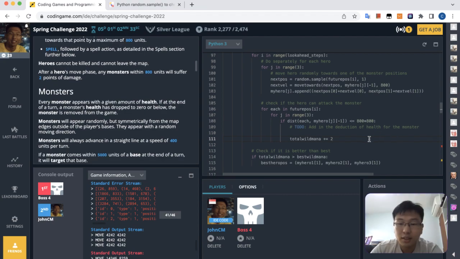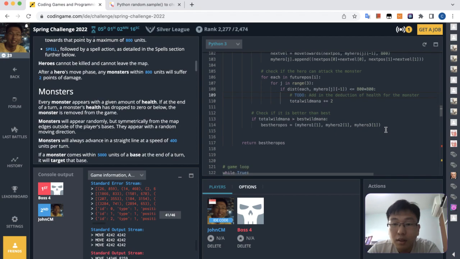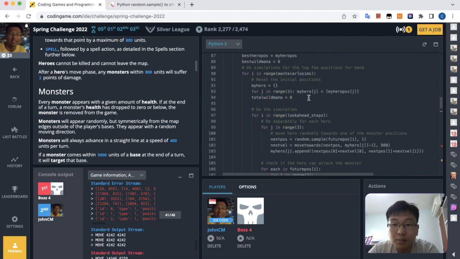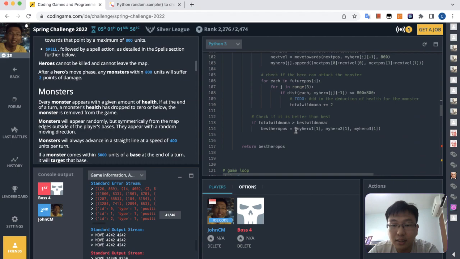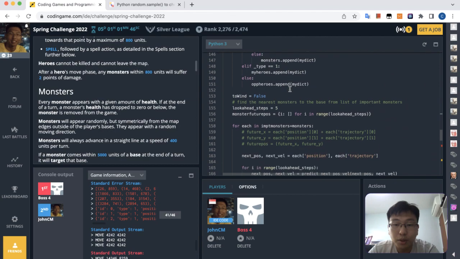Then we will just basically check whether this wild mana is better than the best one. Hold on. Let's see if this distance is smaller than or equals to 800. Yep. All right, I think this code should be fine. If it's better, then we just add in the next position of my hero's position. So my hero initially started off with their base positions, and then I just add in his positions here, and then we return best hero pause.